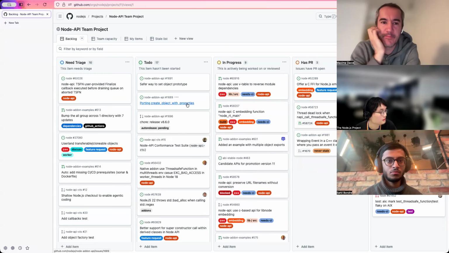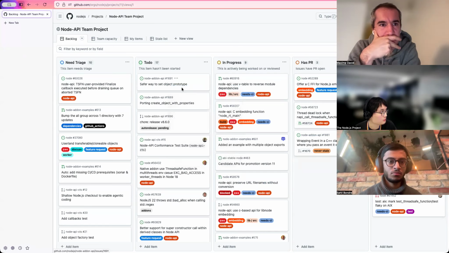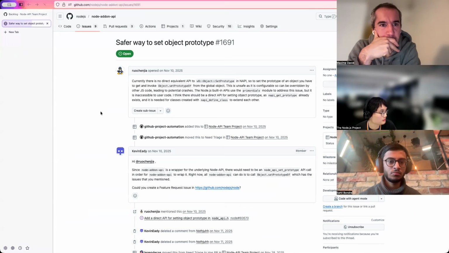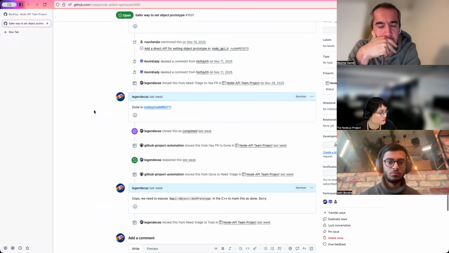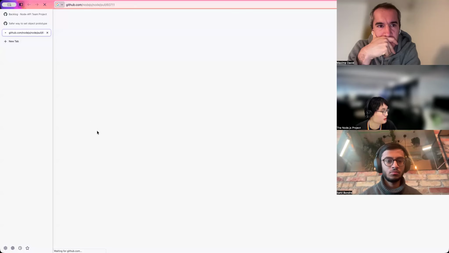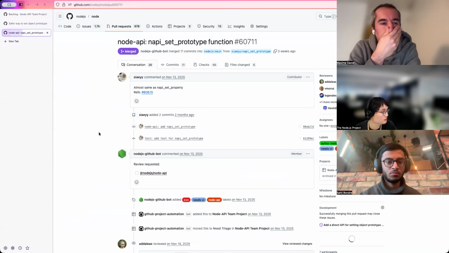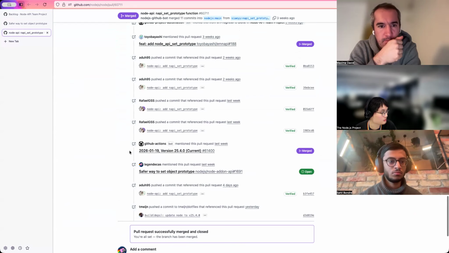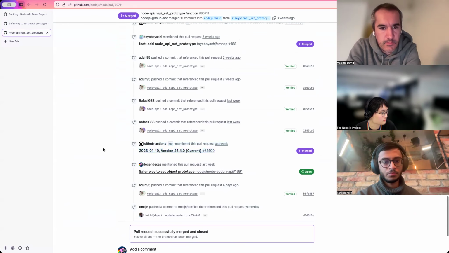All right, I think we already have the Node API set object prototype API being landed in Node core, and I think it has been released in version 25.